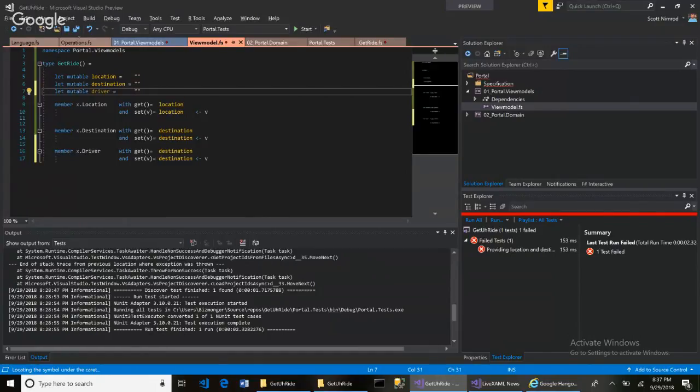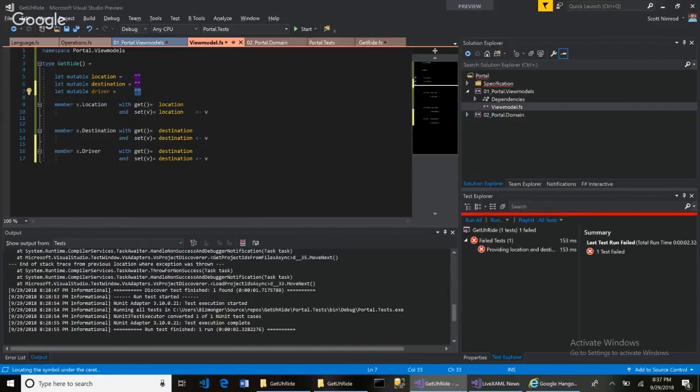So how's this going to work right now, because this is the view model? Let's imagine this was a XAML type application, whether it's WPF or Xamarin Forms. It's a mobile app, so it would be Xamarin Forms.